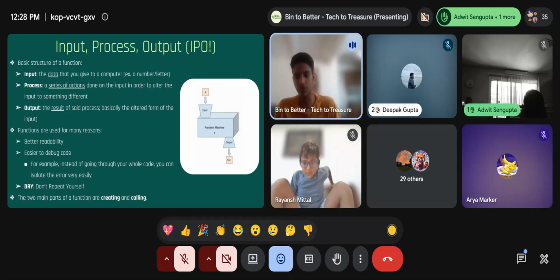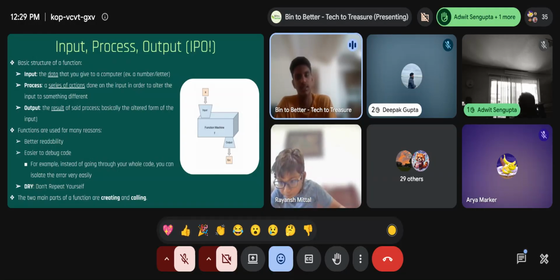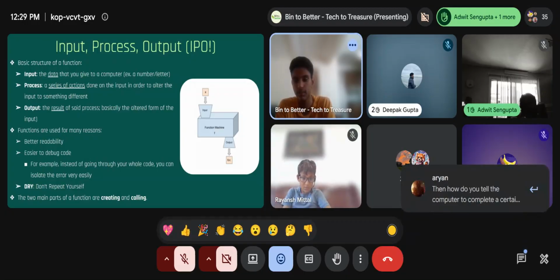So addition, subtraction, basic mathematics are all built into the programming language. The people who built the programming language included those as basic stuff that people can use to build things without having to make those addition or subtraction functions themselves, right? So they've kind of just made them for us. They simplified our job. Does that make sense?